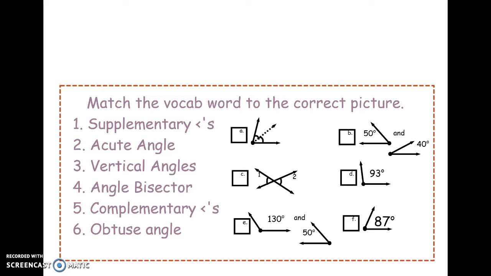Okay, you're going to be answering these 6 questions on your feedback. Don't forget to do your feedback. Don't forget to go click on that link and fill in the form. And so it's just going to be a list, 1, 2, 3, 4, 5, 6, that you're matching with A, B, C, D, E, F.